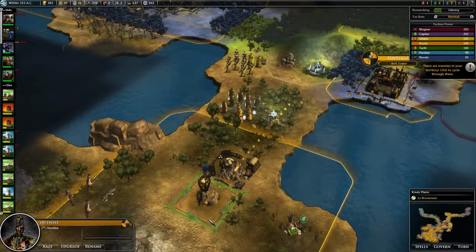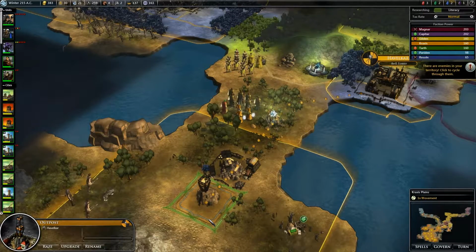And welcome to Fallen Enchantress Legendary Heroes Expert on the Wildlands map, episode number 30.